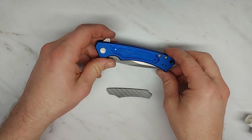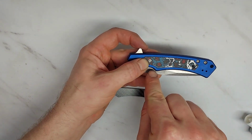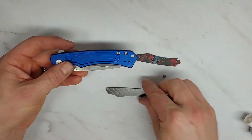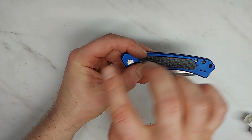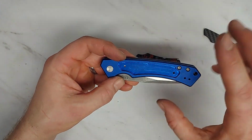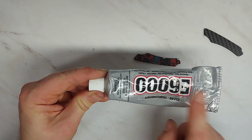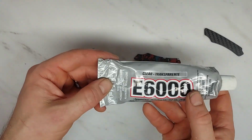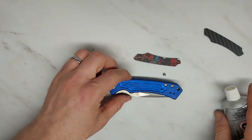I'm back in the shop for final fit up. So the original scale has these screws in it, but when I did my test fit up, I really liked the way that this inlay scale looks nice and clean. So I'm not actually going to use the bolts. I was going to drill that, but I think I'm just going to use adhesive. This is E6000. This is my favorite adhesive when you want something that needs to be flexible but really strong. So we're going to use this.